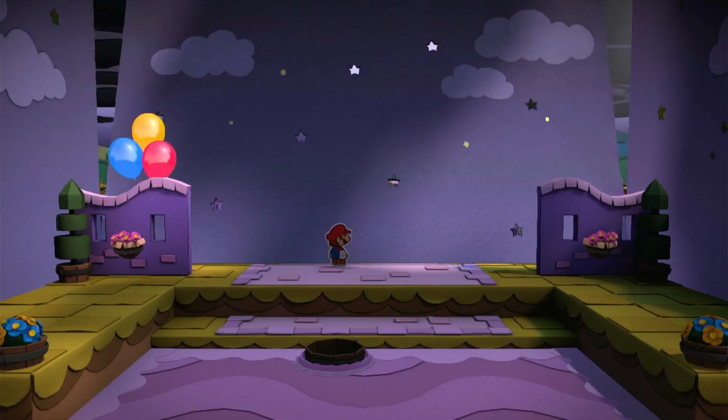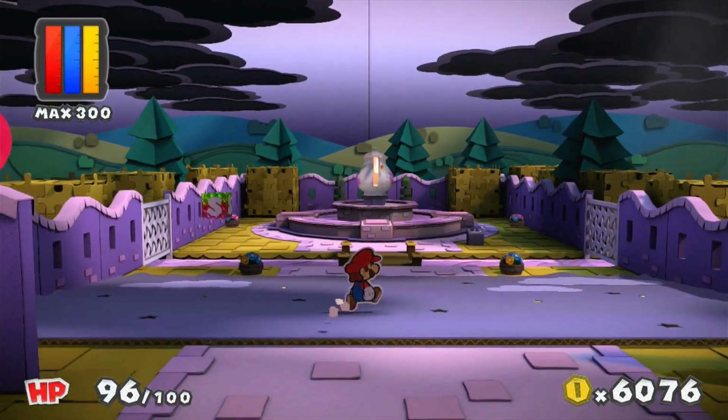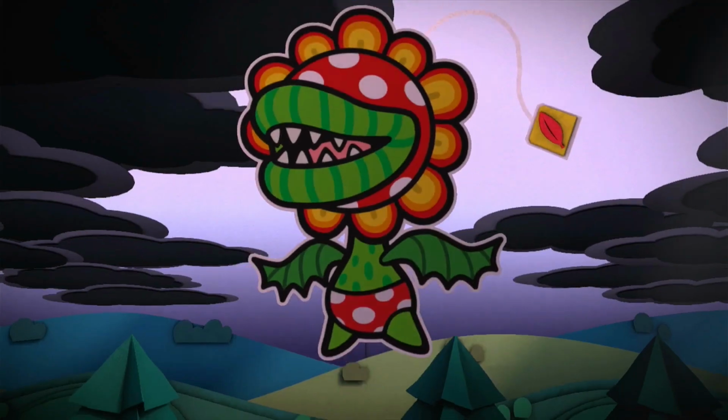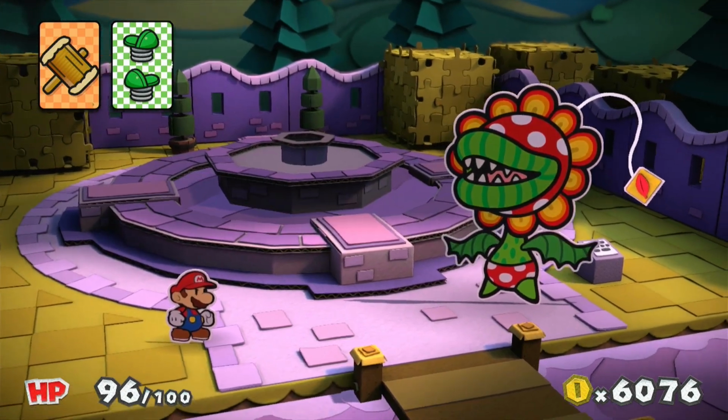Well, that was fun. Break down the backdrop, revealing the teapot we need. It's not an easy grab because out of the kettle pops out Petey Piranha, who in this game is a giant tea bag. Even his name is spelt differently. Ha ha. The fight with Petey is pretty fun actually.